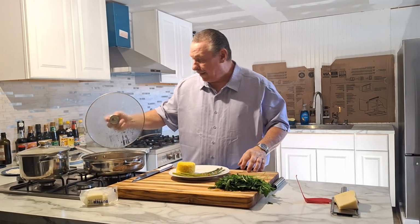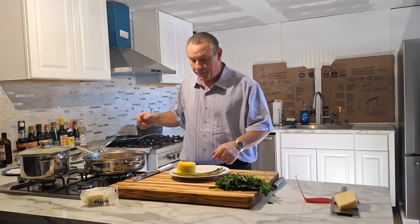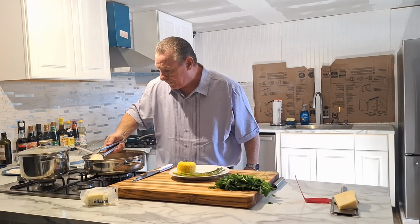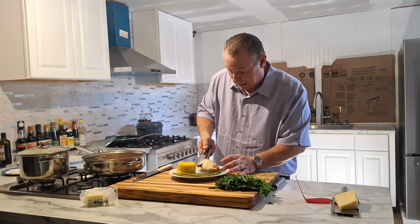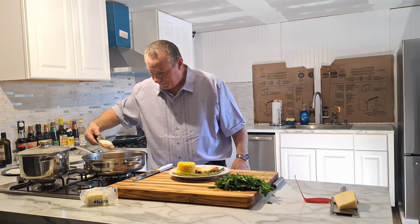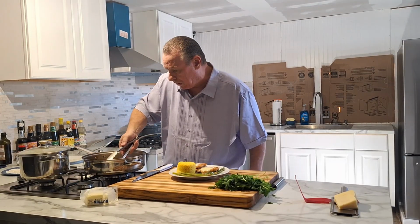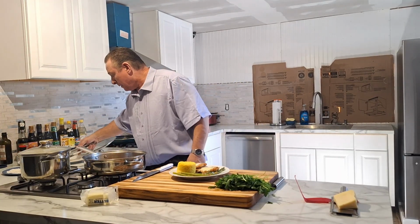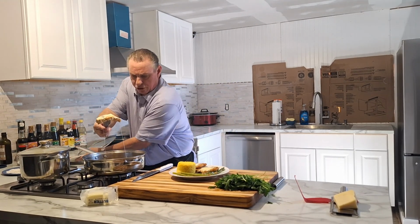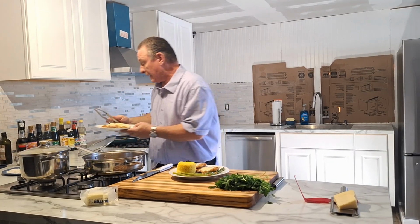Okay, so to go ahead and plate it, the cheese is nicely melted. I already removed it from the heat. What we're going to do is take 1 piece of chicken, put that right here on the side, take another piece, put that right here on the side. Now we're going to remove the remaining chicken, put that over here, remove just the chicken, and look at that. That is cheesy, ooey, and gooey. That is looking delicious. And you got to smell what it smells like in this kitchen.